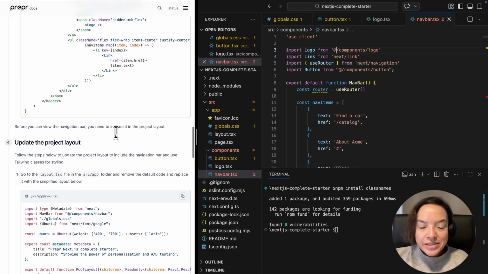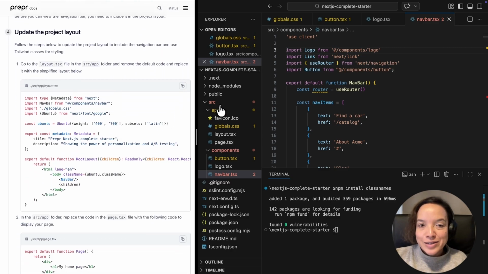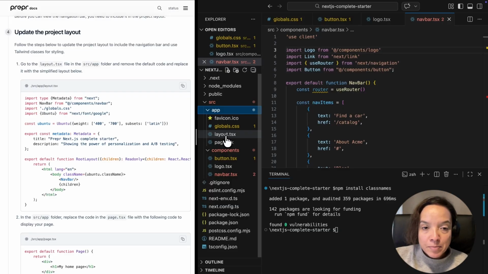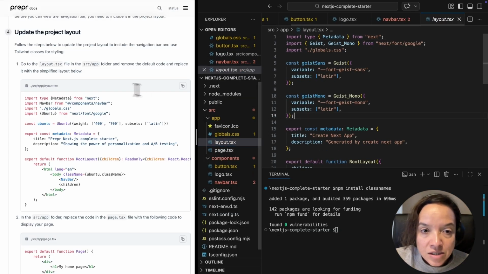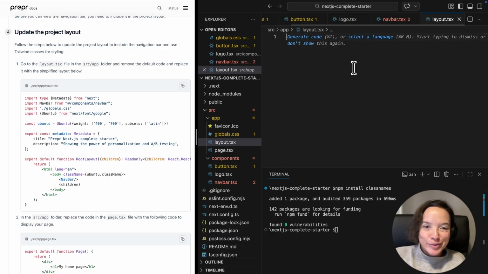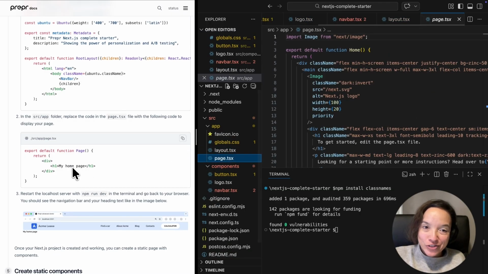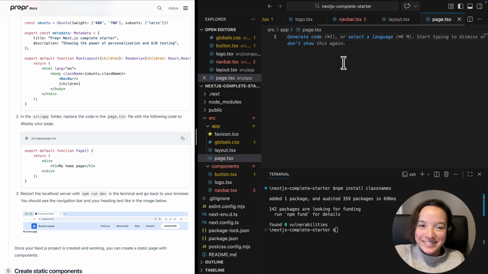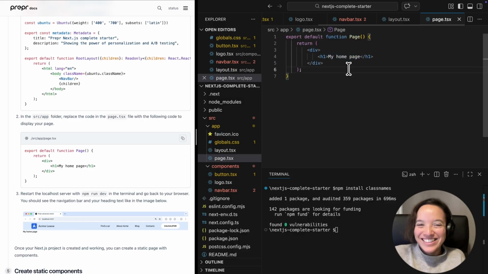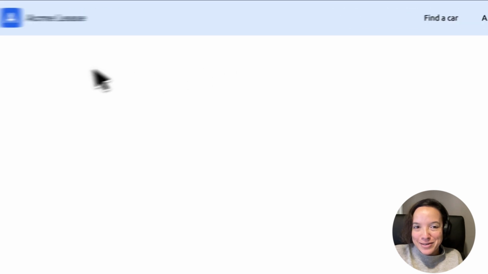Okay, so your components are ready, and what we want to do is actually display the navigation bar in our website. So we do that by updating the layout file. This you can find in your app folder in the source directory. How to view the navigation bar? How are we going to do that? First of all, we need to update the page in the app folder. So we have a very simple page with a heading, my homepage. Surprising. So let's do that. Once that's done, you can go to the localhost and view your homepage. And there you have it, your very own navigation bar.